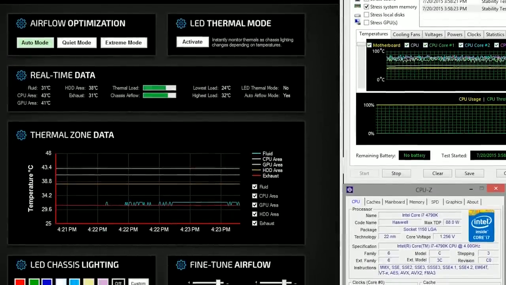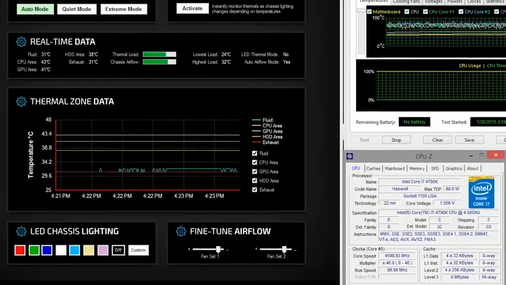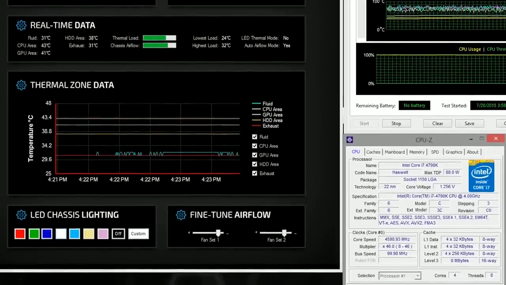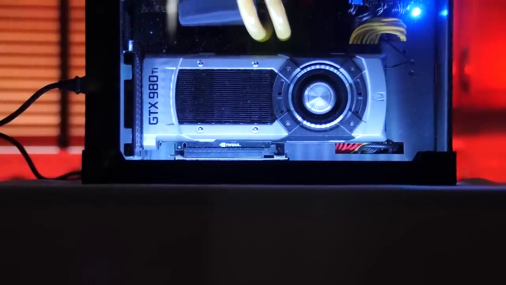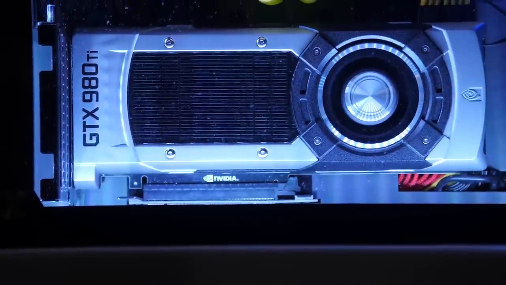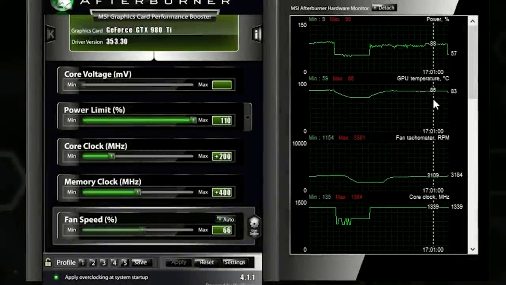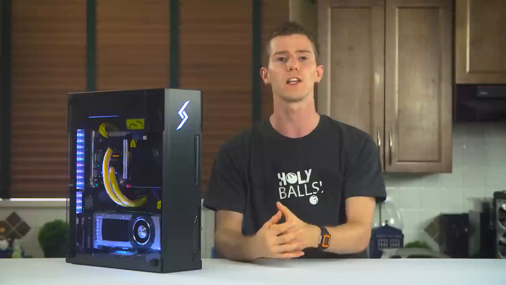Almost all the cooling in this machine, with the exception of the power supply and graphics card, is handled by 120mm fans, and thanks to the very spacious bottom graphics card mounting area, our GTX 980 Ti not only avoided thermal throttling, but turboed up nicely and stayed quiet, even under load. Which leads us to the conclusion.